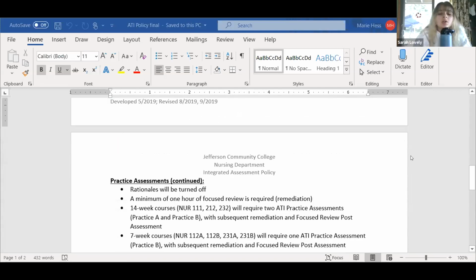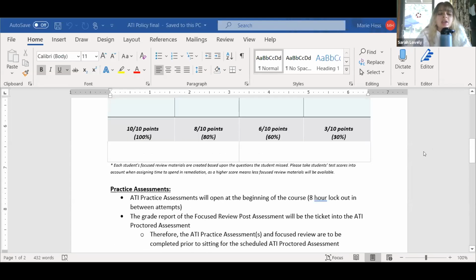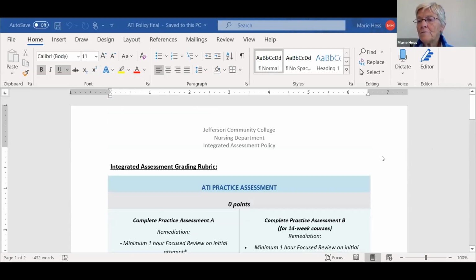So, any questions? Those practice exams, like the A and B, are they on the same site somewhere? Yes, it should be under My ATI, and I think there's a separate tab for assessments. There's a filter at the top where it says content area; you can click pharmacology and it will be right there. I have the faculty view of this, and when I go into student view, because I'm not a student, it won't let me do stuff because I'm not part of your cohort. So I have to rely on students to help me with that. Again, if you can't find it, let me know and I'll figure it out, help you, and send stuff.